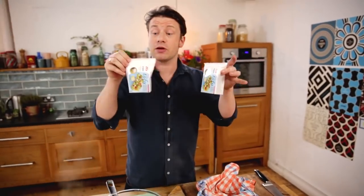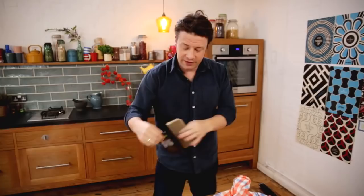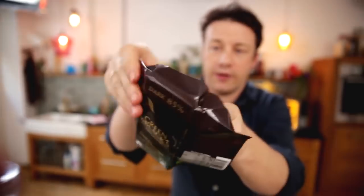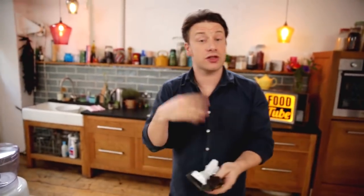And this is fantastic because actually we get the benefits of having less saturated fat, so it's healthier, but you can really, really taste the quality of the chocolate. So this is how we roll, guys. We're starting off with really good quality dark chocolate, 85% cocoa solids, two packs of these, 200 grams. Give it a slap. And let's open up our chocolate and just let that sprinkle into the bowl over some water. Now, this will slowly melt into the bowl. Just give it a little stir every 30 seconds or something like that, but don't rush it.